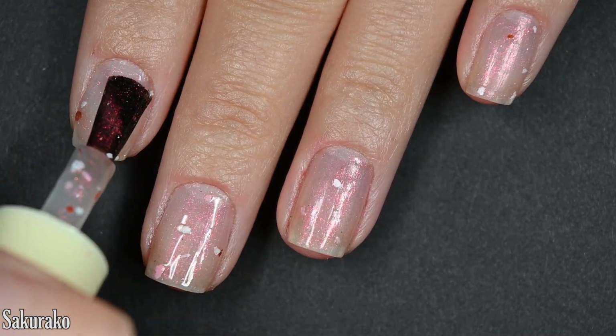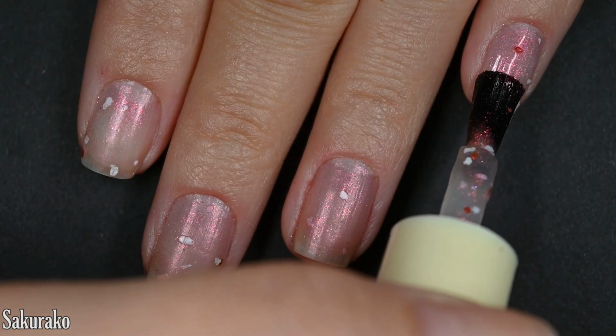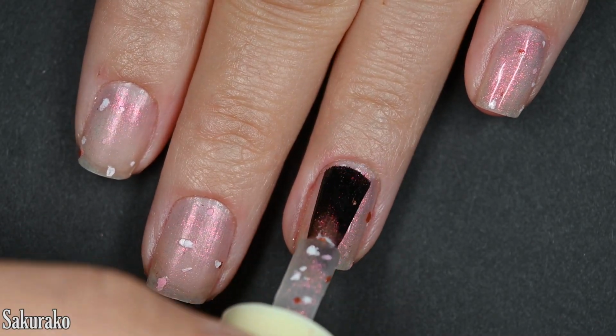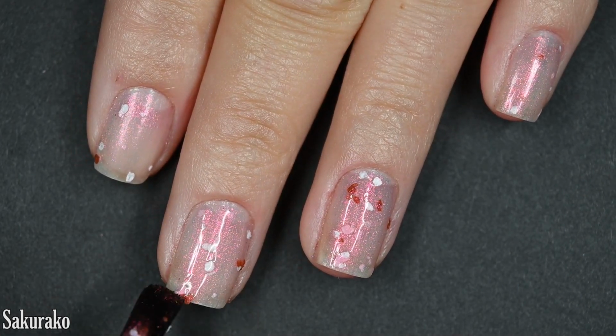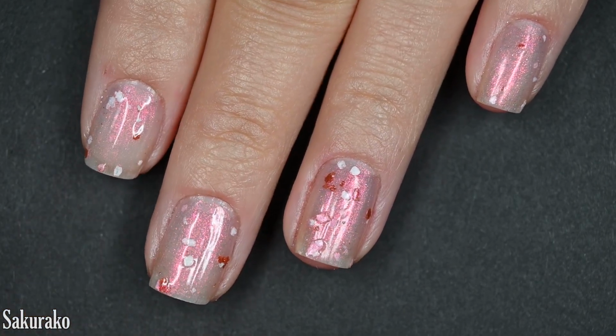I love the white irregular glitters that are in here. The pink and the brown are nice. The brown actually reads more red on the nail, so I think that just really kind of adds to the Valentine's Day-esque thing. Or, to be honest, it could also be like candy canes for Christmas. I think this is just a really cute polish.